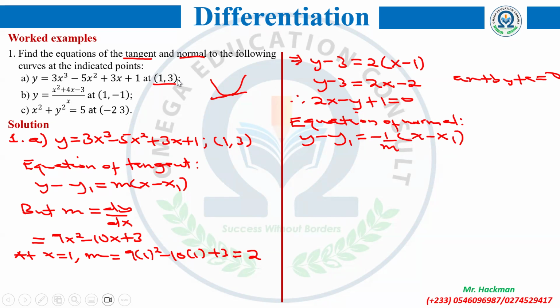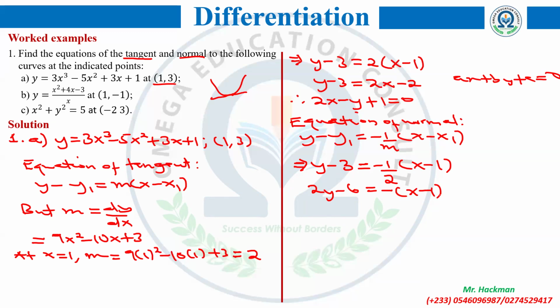So this implies that we go and substitute and do our simplification. Y minus y1, y1 is 3, is equal to minus 1 over m. M is what? 2. Into x minus x1. x1 is what? 1. So remember, clear the fraction, remove bracket. So I'm going to multiply through by 2. So that will be 1 times 2 will give me 2y, times 2 will give me minus 6, is equal to this times 2, I will get minus 1, I will write a 1, then x minus 1. All correct.